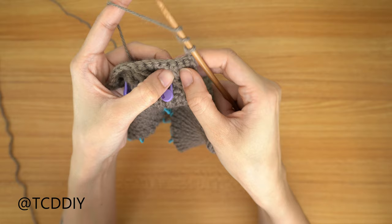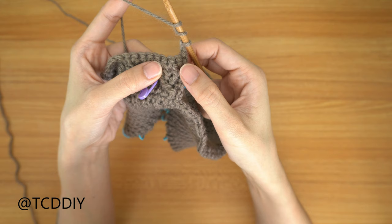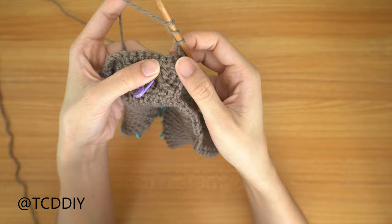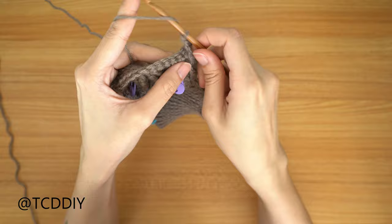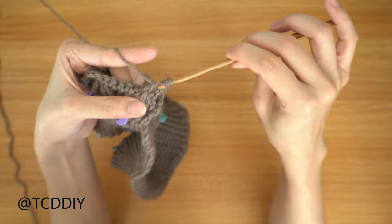So this is going to be just a little bit easier to figure out, but it's going to be the same premise. What we're going to do is still skip this first post and then insert our first front post treble into the second post that we have right here. So yarn over, pull through two, two, and two. And then we have just one more to go into the one right after that. To finish off this set, pull through two, two, and two.